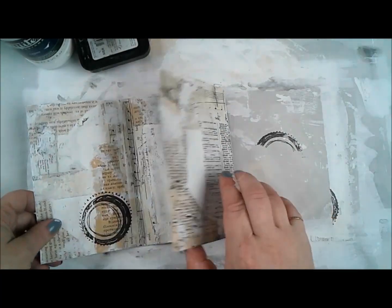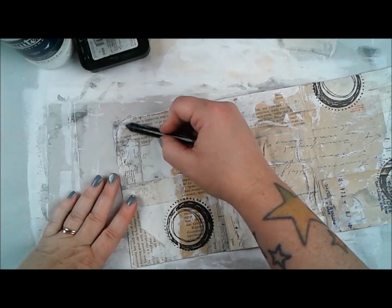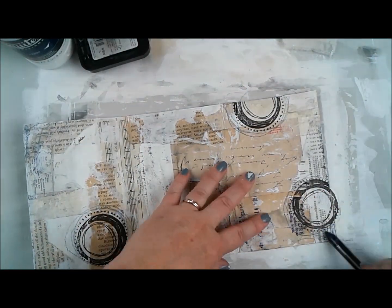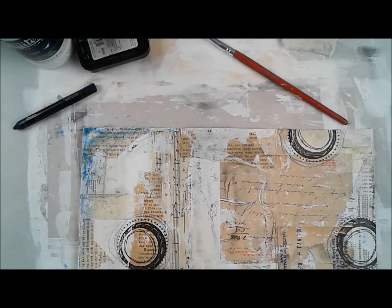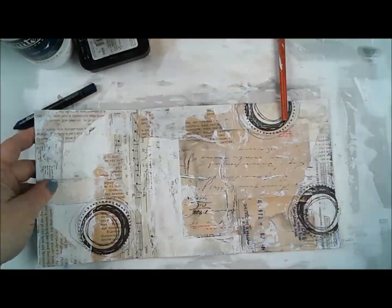Now this stamp is from Viva Las Vegas Stamps. This is one of my favorite stamps I've ever designed. It's a little art journaling stamp that I used in all kinds of mixed media pieces, and I stamped it in an uneven number, very specifically three, and then two of them are going off the page too. So just some design details.